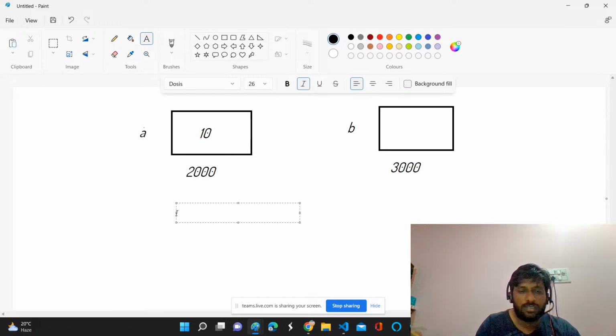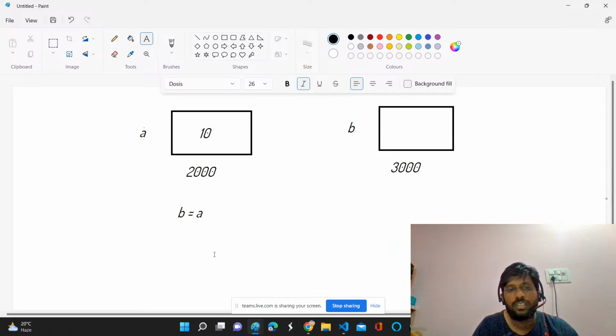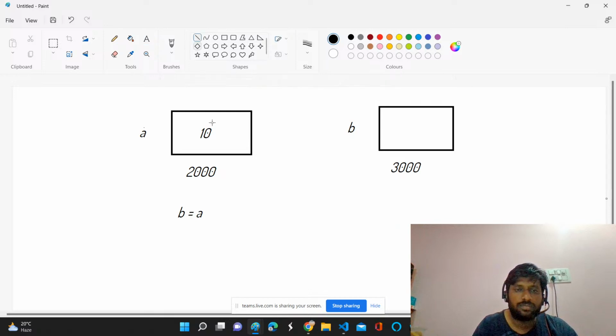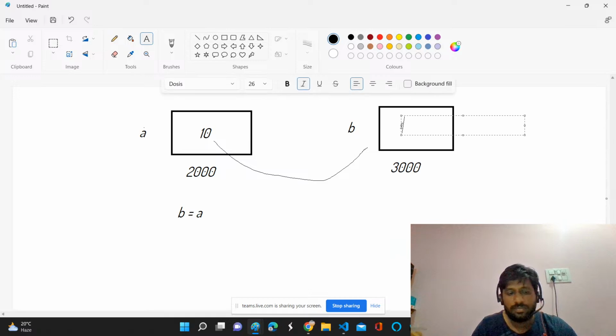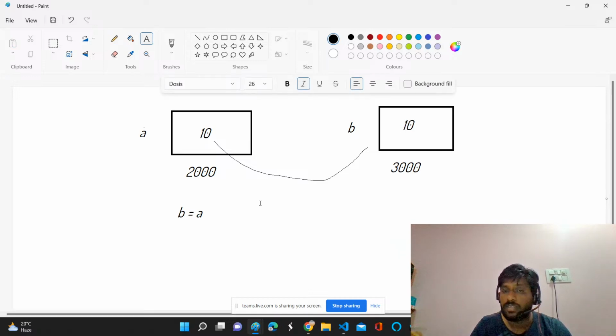Whenever you copy, like b equal to a, if it is call by value, what will happen? It will copy the value 10 into b. So b will become 10. This is simply called call by value.